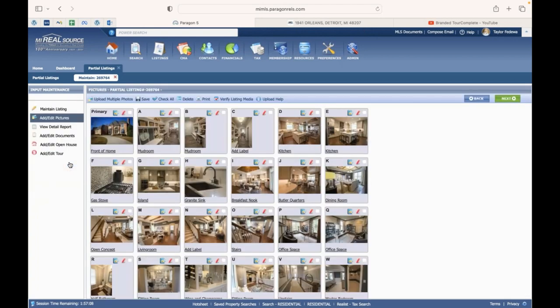Another thing that I'll dive a little deeper into is our photo features. I do want to mention that I teach a photo program here at My Real Source. It is a 3-part program. It has an intro, an advanced, and a field trip. We cover everything from the basics to techniques on how to shoot, strategies, types of equipment, and professional techniques.